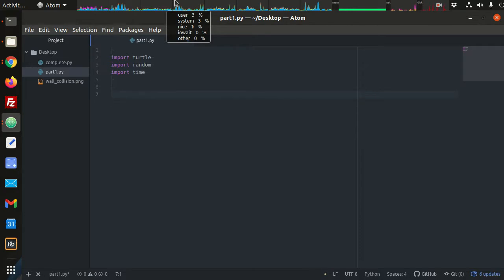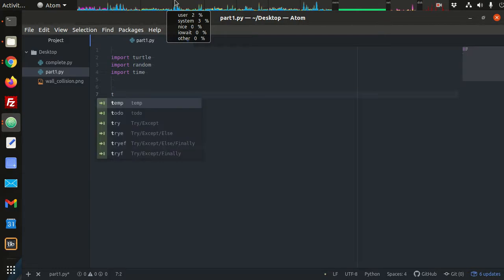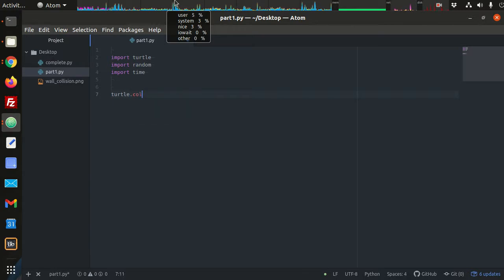Okay. So if you've seen my other videos on Turtle Graphics, there's a little bit of setup we need to do to start up. If you're going to be generating random colors, it might be a good idea to use color mode 255. It means you can specify a color with RGB numbers from 0 to 255, 3 different values. The first one would be red, the second one would be green, and the third one would be the amount of blue, right? So we're going to use this color mode so we can select random integers between 0 and 255 and create random colors. We saw all the circles on the animation had different colors, and we can generate those randomly. Okay, so that's that.